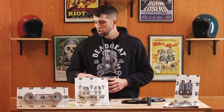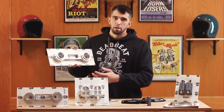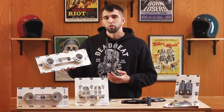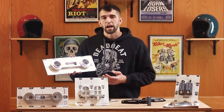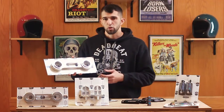Starting right to left, you have their 39 and 49mm fork braces. I'm holding a 49mm fork brace. The cool thing about their fork braces is they have this lip. You can either choose it with a lip or without a lip, so you can run fork boots with the brace if you want. These are available in both black and in polished aluminum, CNC machined, made in the USA.